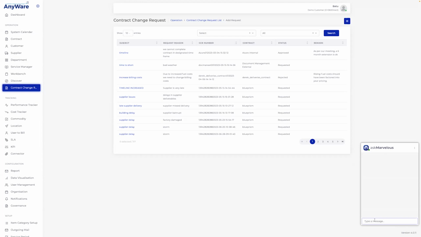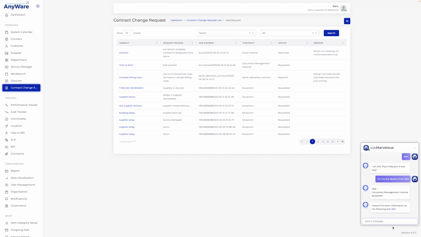So let's make an example. I have a contract called IBM, and I want to learn more about it. I'm just going to type the name in, IBM. Tell me the details of the IBM. Here we go. I told the bot to tell me the details of the IBM, and the bot told me IBM, document management, internal Blue Prism. So now the bot knows which contract I'm talking about.